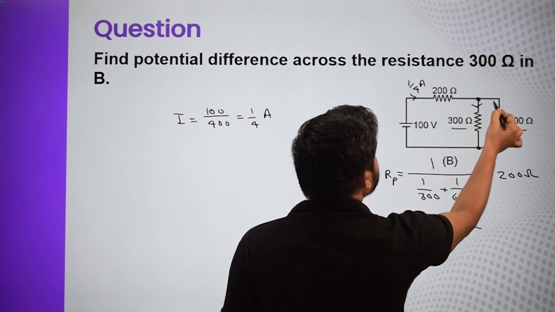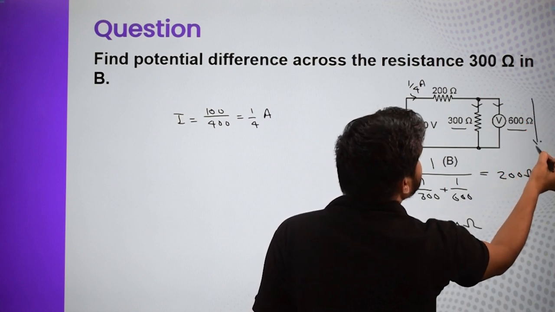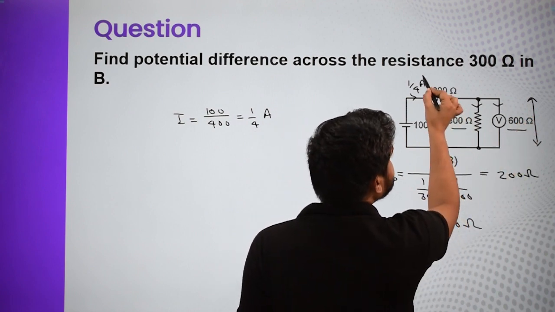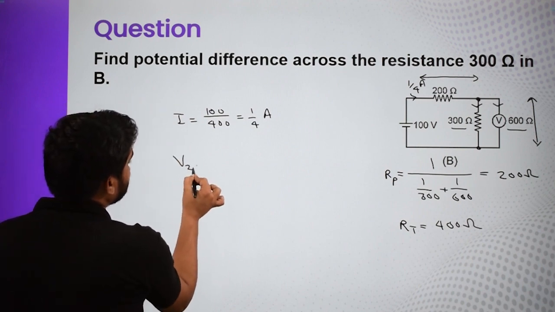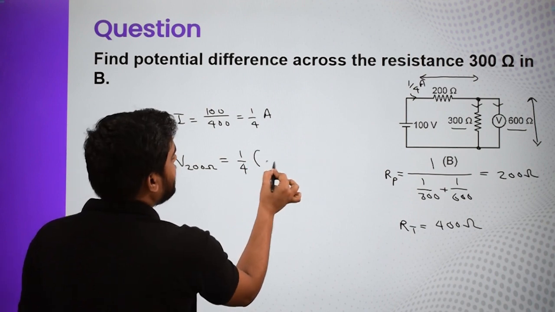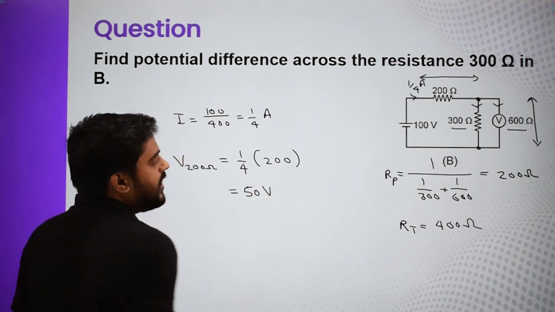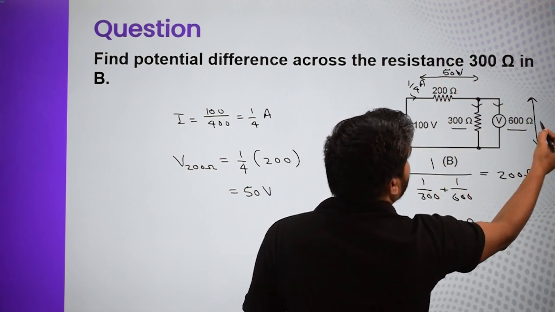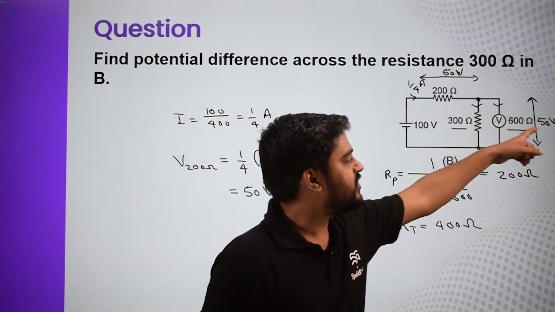So from here 1 by 4 ampere current is basically going. Here the current has to split. So what I have to get is the potential difference across these 2 points, or the potential difference across this or this, which is the same. What I am going to do is find the potential difference across this 200 ohm. So what is the potential difference across 200 ohm? That is the current in 200 ohm, that is 1/4 ampere, times the resistance of 200 ohm. So we get 50 volt. Now 50 volt has been utilized by 200 ohm. So the rest of the 50 volt will be the potential difference across this or this. Now what is the voltmeter reading? The voltmeter is also reading that 50 volt.